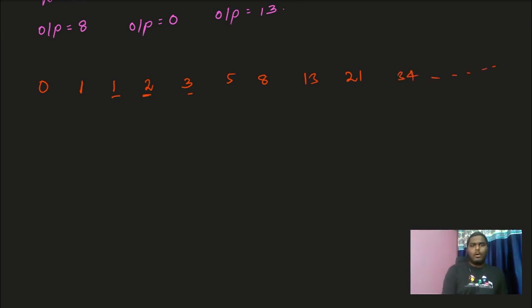Now let's try to point out the indexes of this series. The indexes of this series will start with 0. This is index 0, n. Let's say if your n is 0, you will simply be returning this value. And this is the first, this is the second, the third, the fourth, fifth, sixth, seventh, eighth, ninth, and it goes on like this.